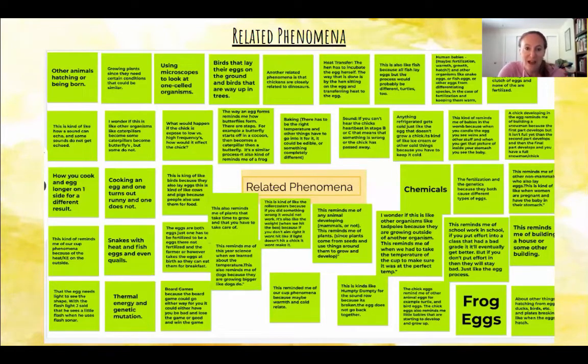But you can see the variety of, oh, we're not just learning about chicks, we're going to learn about just eggs in general or other organisms. And they related it back to sound, which was so cool, or thermal energy in the cup that I did for Open Science, molecules, kinetic energy. To see them weaving things together was so rewarding for me as a teacher.